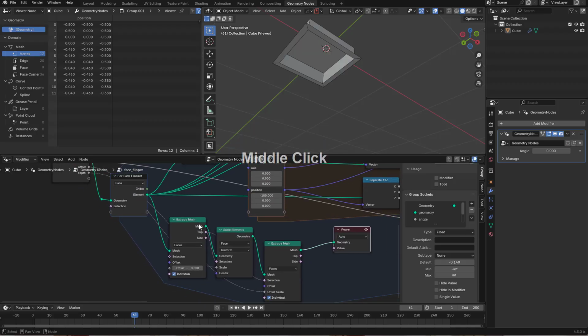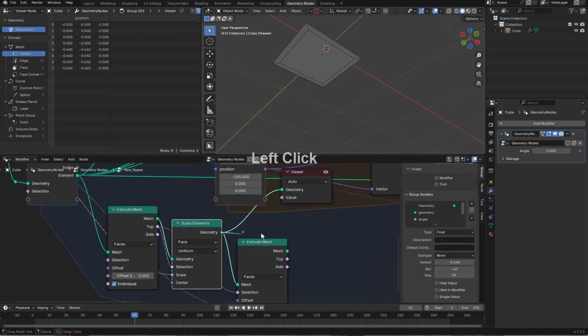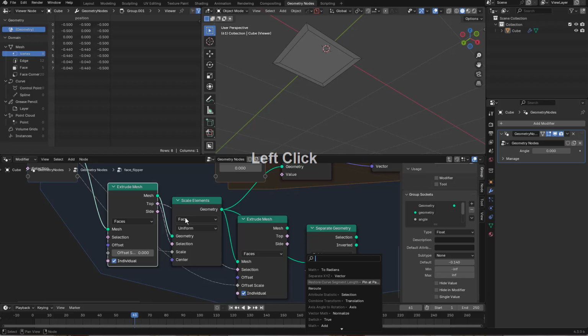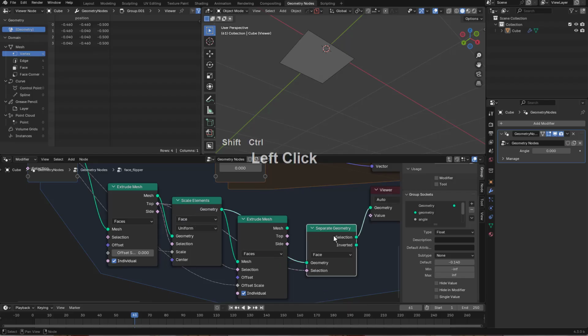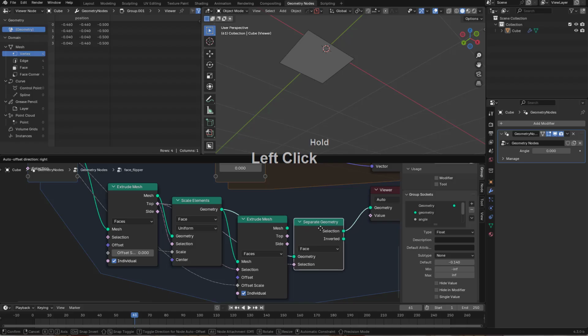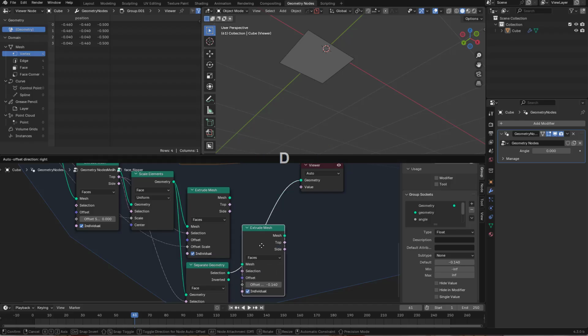So now we have that. What we want to do is this, separate elements, and we want to separate this.